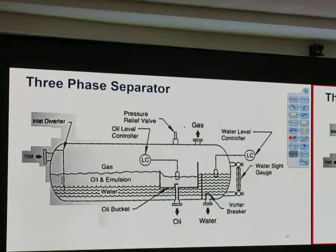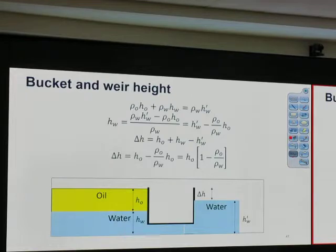All right, this part is about the one that we did in the lab. Did you restart that? Okay. The internal component that you need to know for sure is, like if I black this out, make it red, you need to know what is that thing, the water control, where's the oil bucket? You need to know that oil bucket. Water coming out, or there's a vortex breaker, all these things you knew, right? That's from the lab, no problem at all.